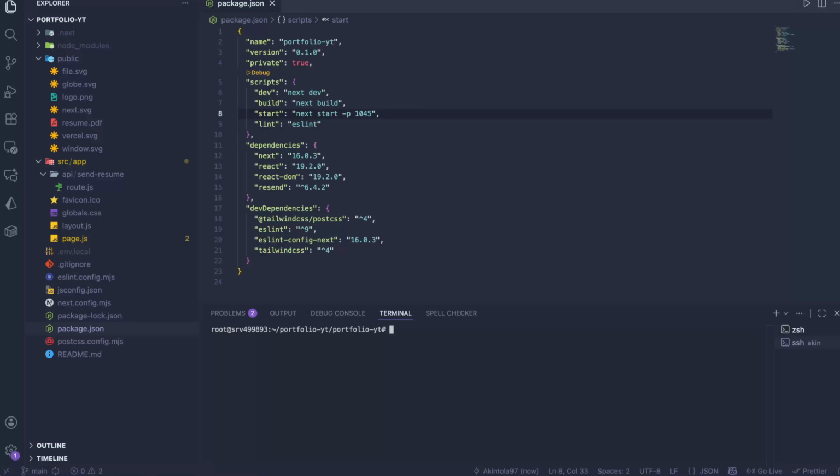Now let's cd back in here and say git clone. Oh, wrong one. Give it one second here.